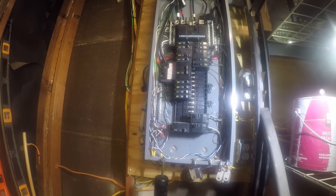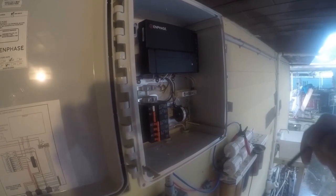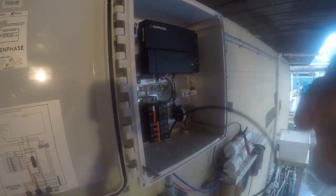At any rate, power's on. No big surprises. That's the way we like it. So next, we're going to go back to working on the outside panel. All right, I got to run power down to the disconnect switch. So I'm actually going to run it from above. So I'll show you when I'm done.